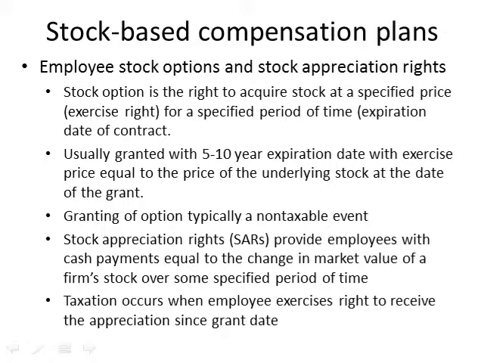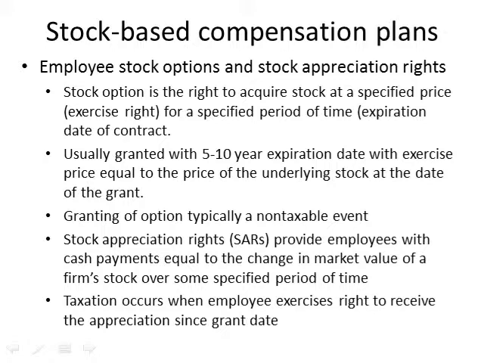And so now we're moving on to the idea of employee stock options and stock appreciation rights. And when we think about a stock option, it's nothing more than the right to acquire stock at a specific price, which we refer to as the exercise price, for a specific period of time, which we refer to as the expiration date of the contract, right?